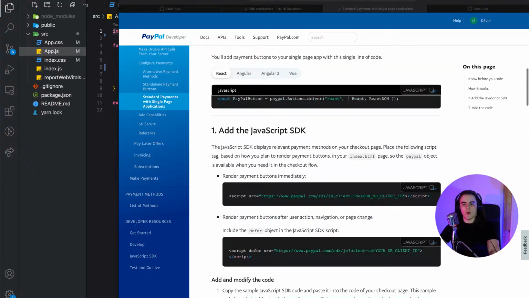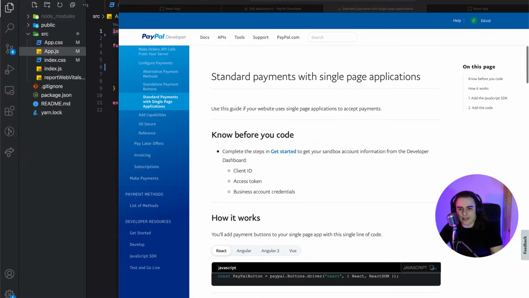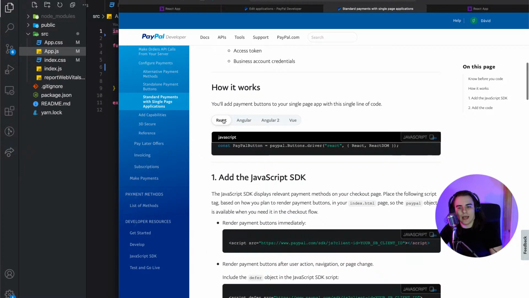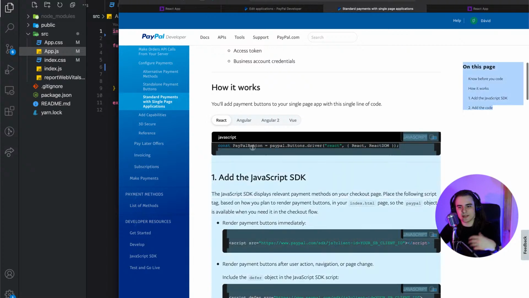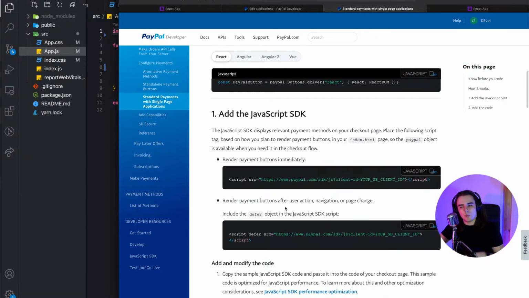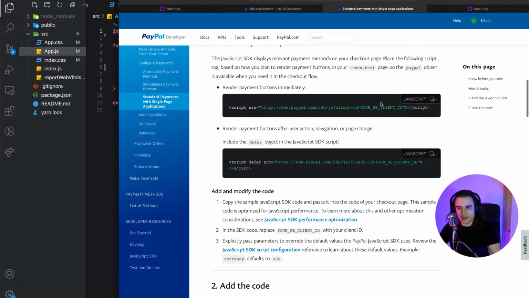All right, so once you're here on the standard payments with single page applications, that's the one that you're actually looking for. Then you can pretty much go ahead and have all these things imported. Now, because PayPal uses CDN, we will be going ahead and importing it this way.